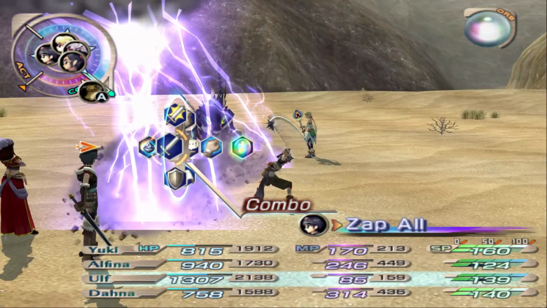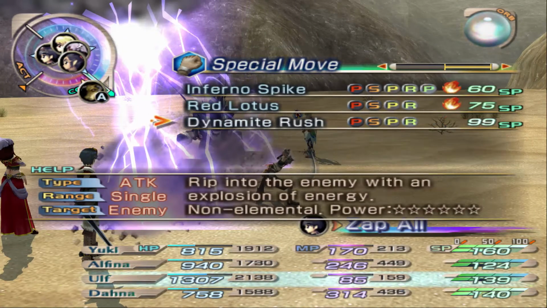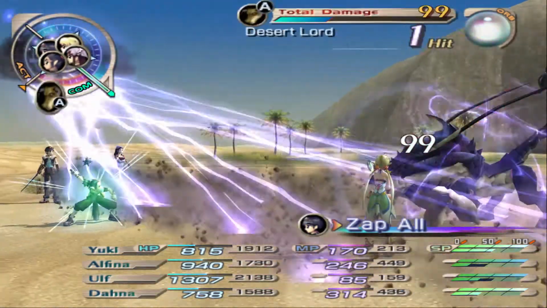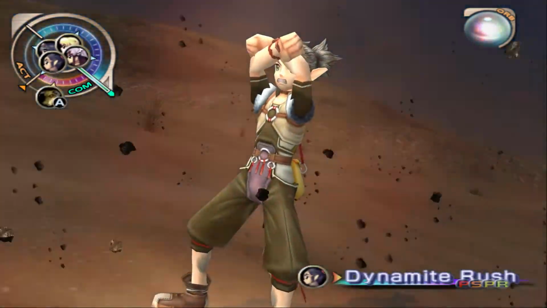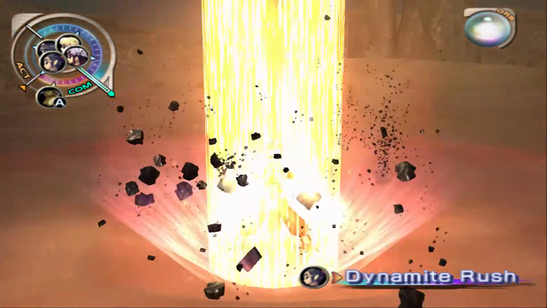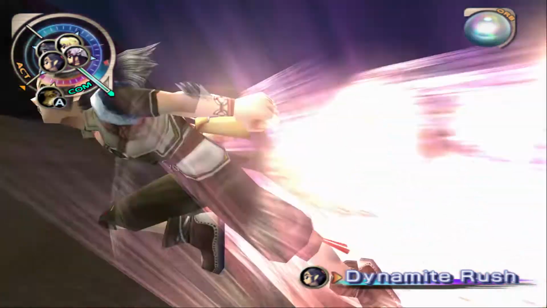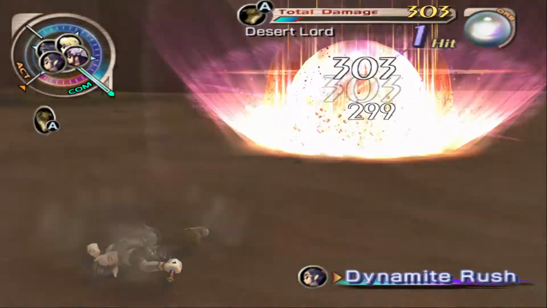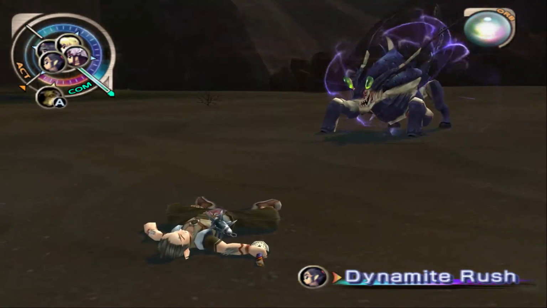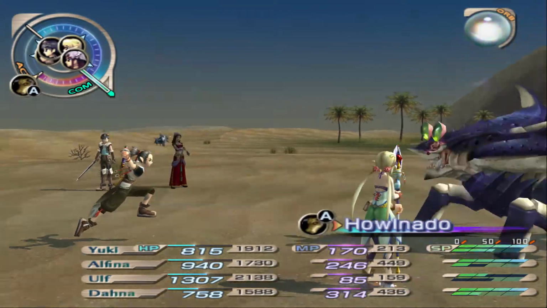He's going for me. Do I want to do anything in particular? Dynamite Rush. Was hoping to learn a secret method, but no biggie. He still has relatively high physical defense, so it's not the best move to use against him, but I was just more hoping to learn the method than anything else. Tornado.